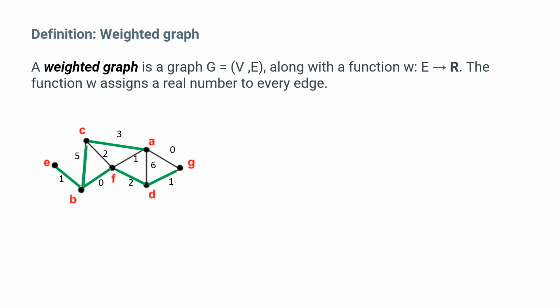Now, if we take a subgraph of any weighted graph, we can find the weight of that. So let's look at this green subgraph. It looks like it is a tree, a spanning tree, but let's not worry about that and just look at it as a subgraph. And if we were to ask, what's the weight of this green subgraph? We would look at all the green edges, and then add up all of those weights that are on the edges. So 1 plus 5 plus 0, and then a 3 and a 2 and a 1, and that would give us 12.